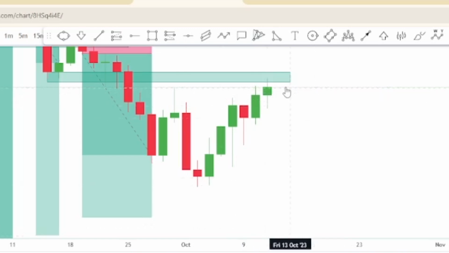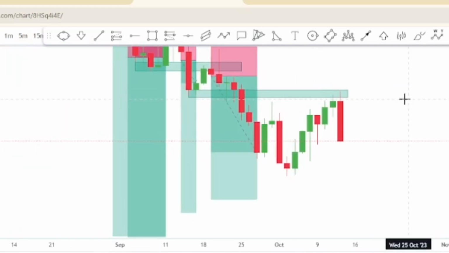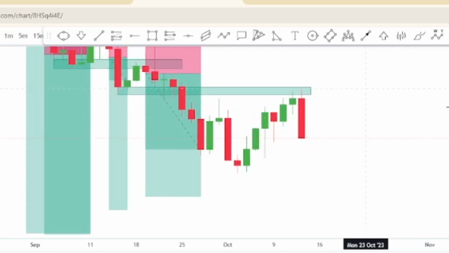So we got a retracement from this area. I'm waiting for a bearish what? A bearish candle, which will be bearish engulfing or bearish harami, or even a shooting star. So let me see. We got this bearish engulfing, which is so long.